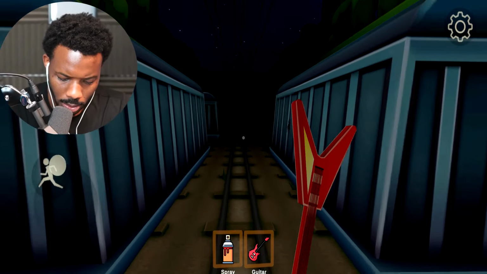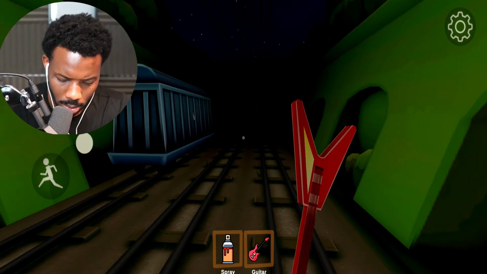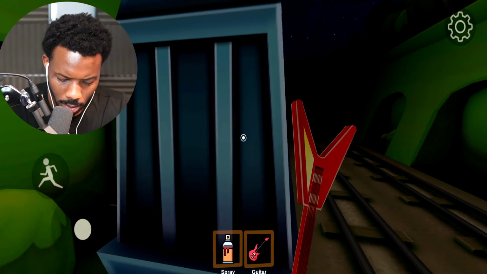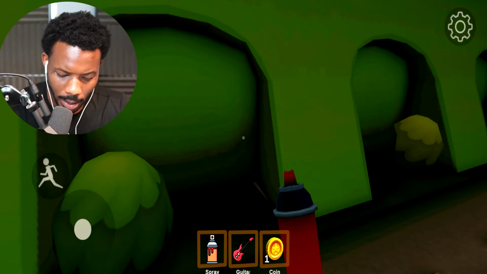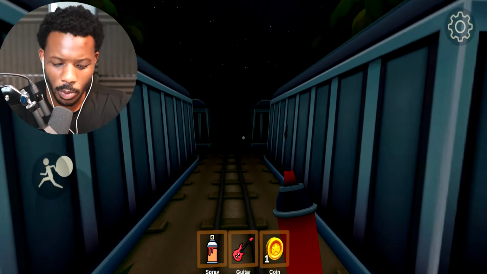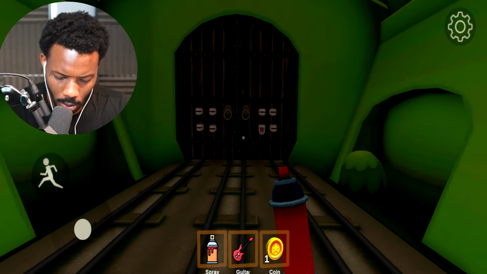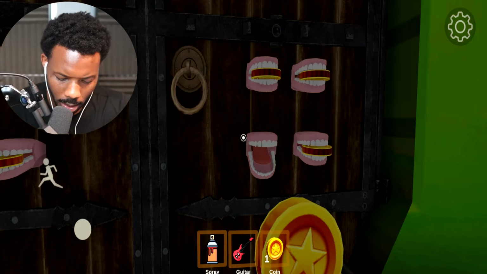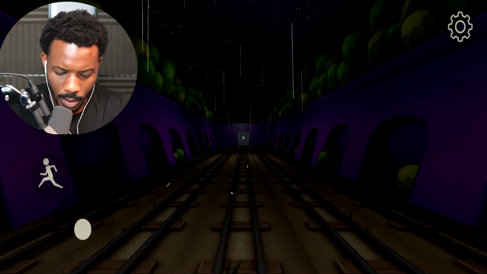Spiders across. Maybe we go for this one. Let's go! We actually got it. All right, sweet. Okay, all 8 coins. Yo, this one was tricky. All right, let's keep moving. Come on, come on, come on. All right, there we go. Enjoy, Hungry Spades. I'm going to the next level. Hungry Spades. All right, what now?